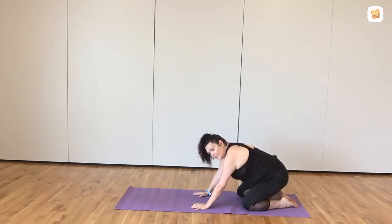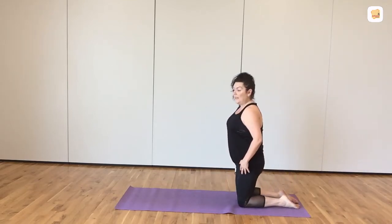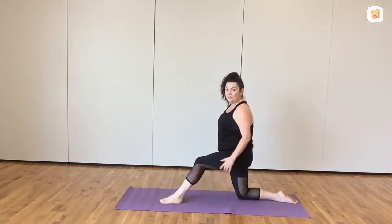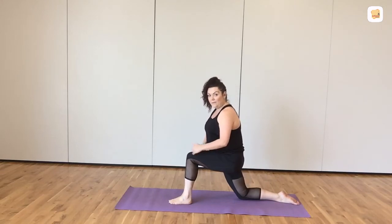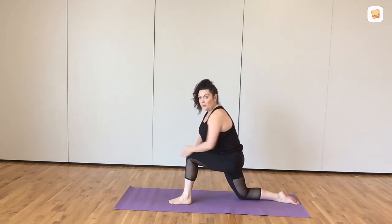Okay, we're gonna repeat on the other side. Come up to kneeling, other leg goes in front. Check your toe and your knee placement, so that when we lean forward, the knee is no further forward than the toe.